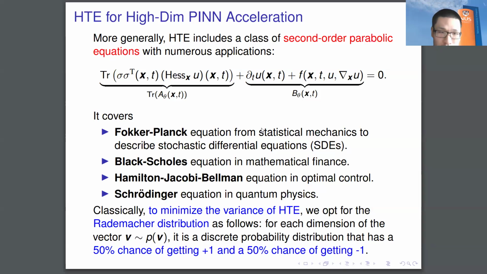So we will focus on these second-order parabolic equations with this form. You can see that the key is still the Hessian trace, but we have some sigma times sigma transpose. Here, sigma is a matrix-valued function, so it can be any matrix-valued function. It is somehow describing the correlation between dimensions. So we can choose sigma based on different equations. The key is still that in this equation, we encounter computing the full Hessian, which will be very expensive. And we are going to use Hutchinson trace estimation to replace the Hessian trace part.